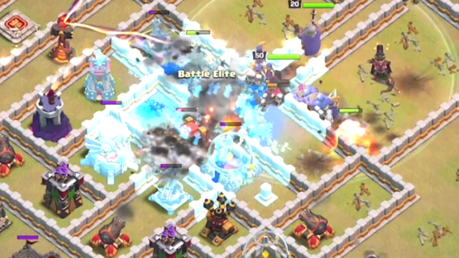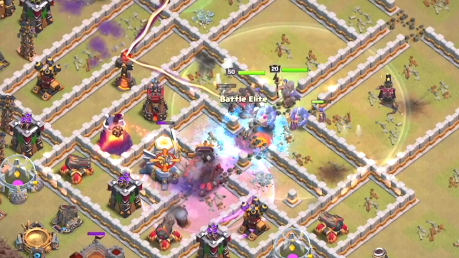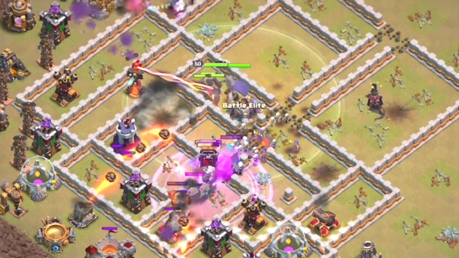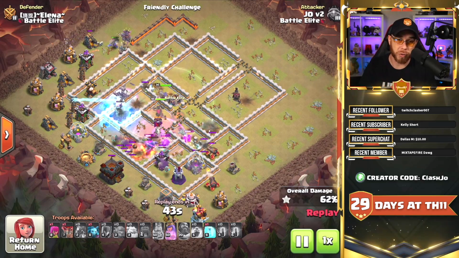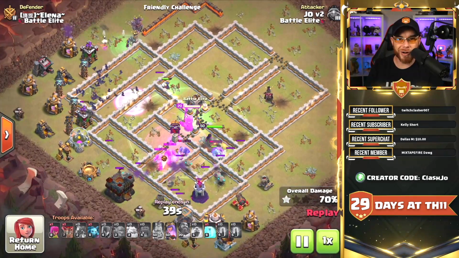And then the Wall Wrecker, you'll notice that it's traveled all the way throughout the entire base, opening up multiple compartments, allowing our bowlers and witches to continue to travel. Now the bats, I kind of dropped them inside the base instead of outside the base. It's kind of more beneficial to drop them on the outside, do a bat wave. But I wanted to get rid of that multi-target Inferno Tower.